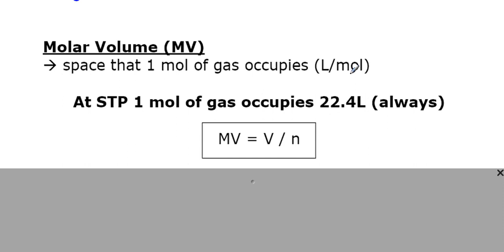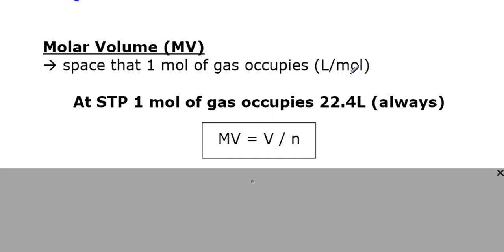If you look at STP conditions or SATP conditions, you'll always find, because according to Avogadro's hypothesis, 1 mole of gas will always occupy the same volume. At STP, it's 22.4, and at SATP, it's 24.8. And we'll do a calculation in a minute to see how both of those work. But that ties right in with Avogadro's hypothesis. We keep the same temperature and pressure conditions. If we have the same amount of gas, it's always going to occupy the same volume.